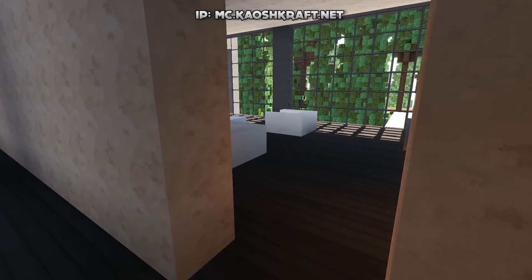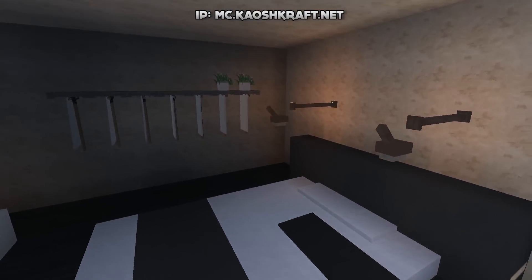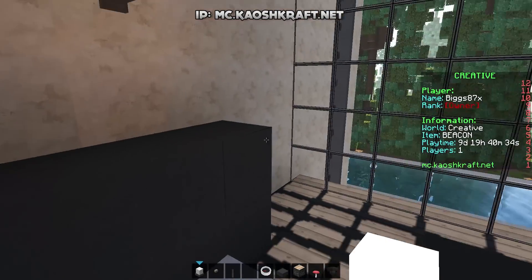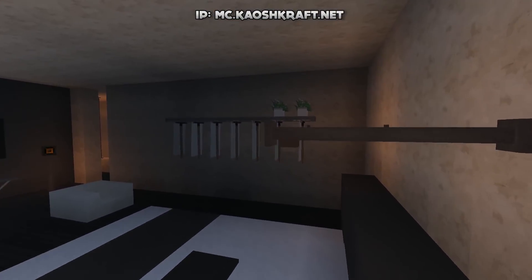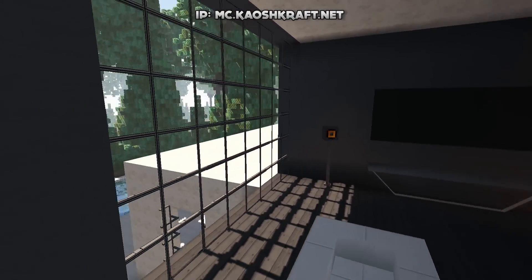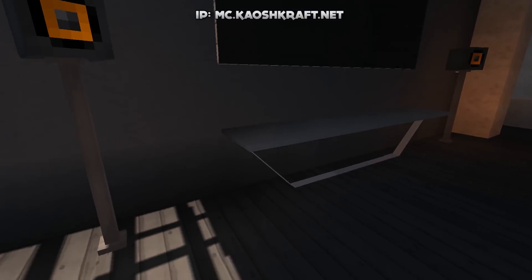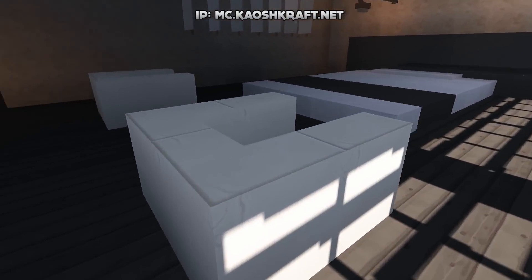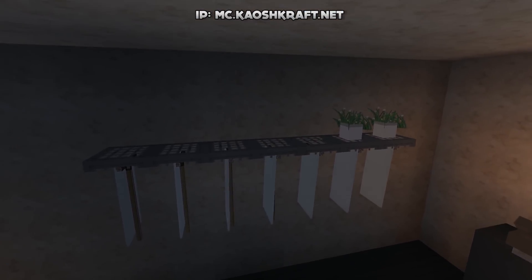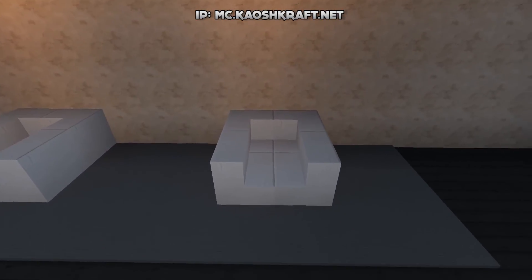Going through here, this second bedroom looks more like the master bedroom — I like this room a lot more. Someone's been playing with the levers and I accidentally broke it trying to flip it back, sorry about that. Maybe the house was rotated, which is why it's a bit messed up. But look at this bedroom — beautiful view of the swimming pool, a big screen TV on the wall with surround sound speakers, chairs at the bottom of the bed, a little breakfast table, and clothes hanging up at the side. Probably my favorite room so far.